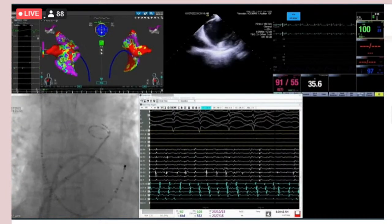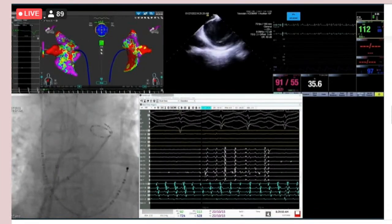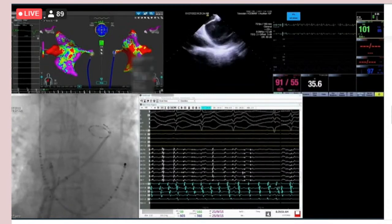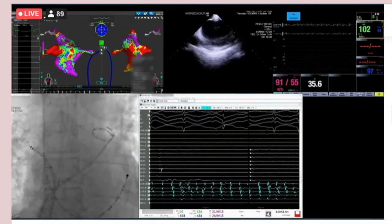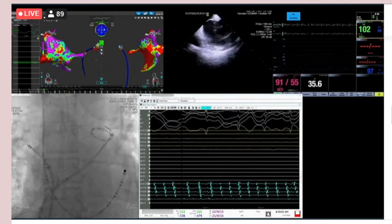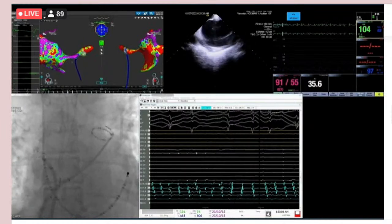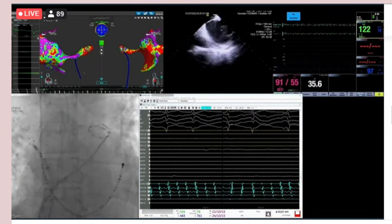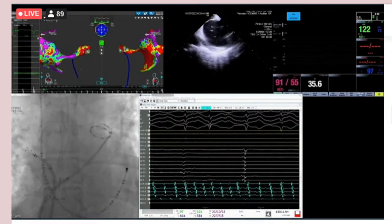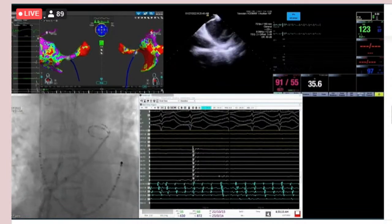The catheter itself handles very well, very similar to standard catheters. It's not remarkably stiff, doesn't have a lot of limitation, and it's bidirectional, which is probably the only thing I don't particularly like about it. I like unidirectional catheters. But even considering that, I was able to pretty much get everything else that I wanted throughout the whole case. This was, I think, my first case using this, and overall, I think things went very well.